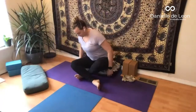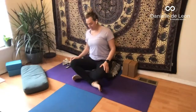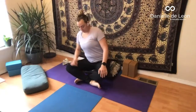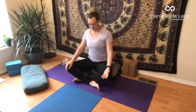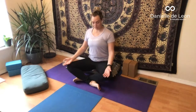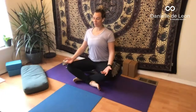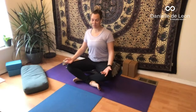Once you get all your stuff together, you can come to a comfortable seated posture. Specifically, we'll sit in a pose called Sukhasana today. Sukhasana means sweet or easy pose — this is where the ankles are crossed and the knees are draping off to the side. You want to sit high enough so that you can sit up straight comfortably. If you notice any achiness in the hips or the spine, it might be helpful to get a little bit more support to sit on.